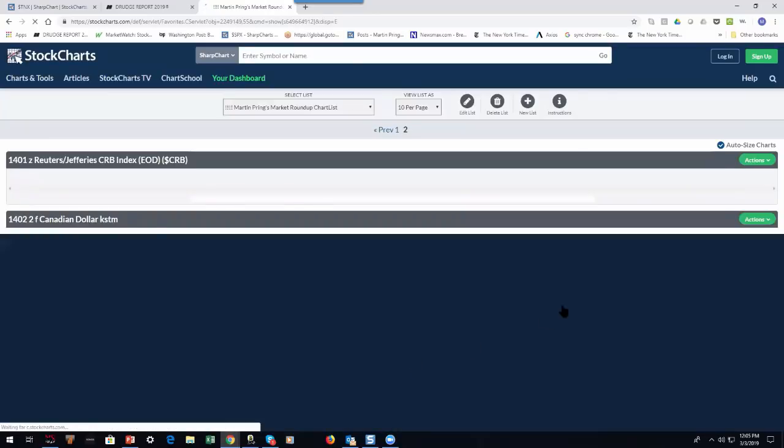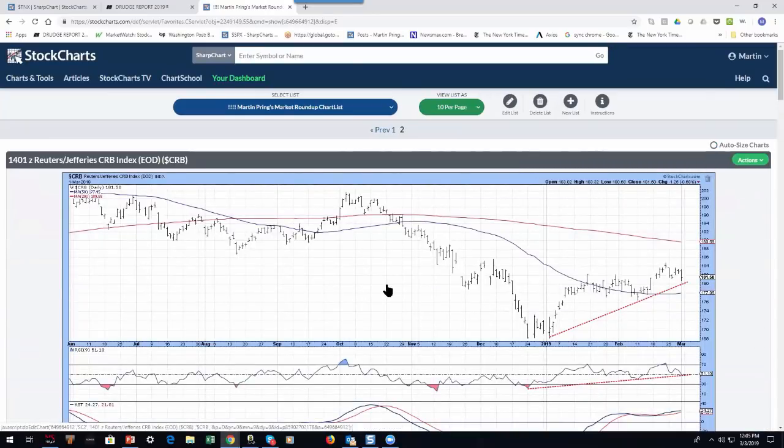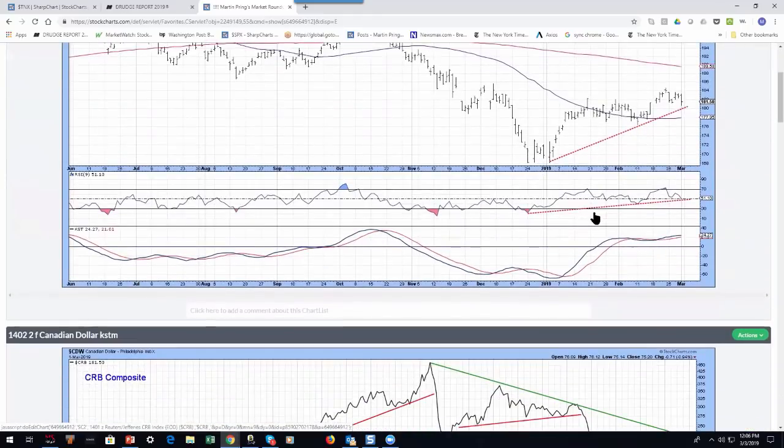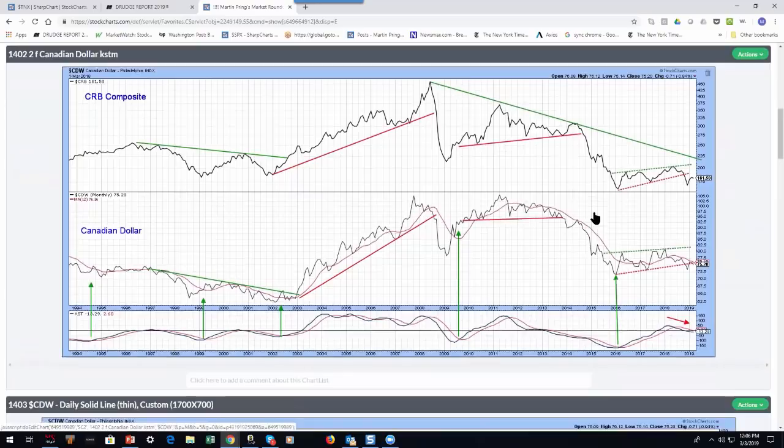this chart here, which is going to just show you the CRB itself. And you can see how this is a daily chart, how finely balanced it is, really on even a very, very short-term basis. Because the CRB is just poised right above this uptrend line, as is the 9-day RSI. Any further weakness, and it starts to break below. The other thing we're going to look at finally is the CRB relative to the Canadian dollar, which I mentioned first of all in my opening remarks.